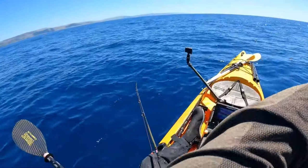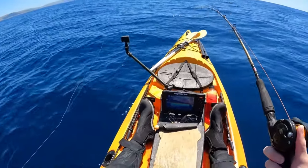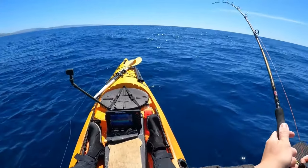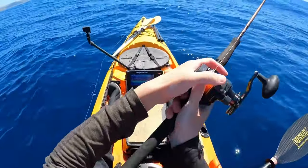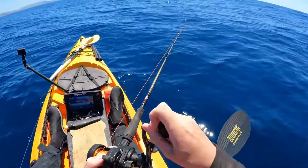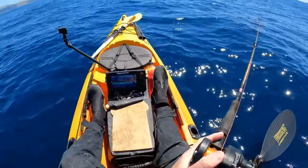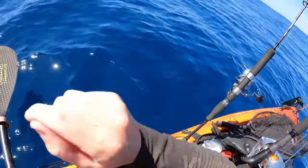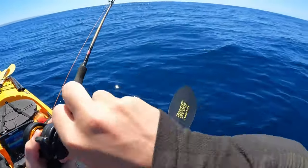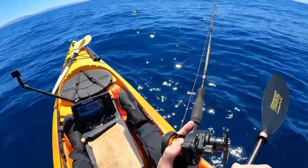Other rods in the way. Just have to deal with it. Did he come off? No, he's still there. Oh God. Chaos. Hopefully he just tows me away from the other line. Woo-hoo! Finally. I can't clear that other rod at the moment. Just gonna have to hang on. No, I'm sorting it. I had two of them. Keep the weight on, Blair.